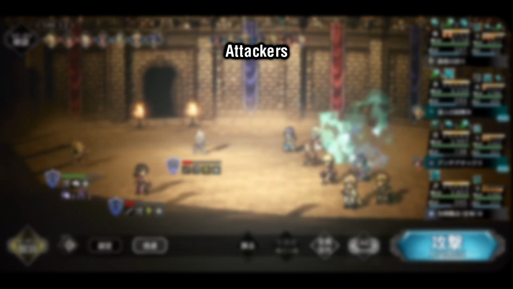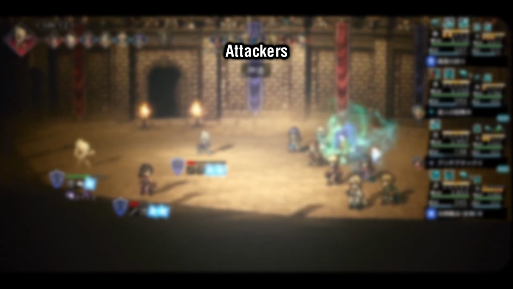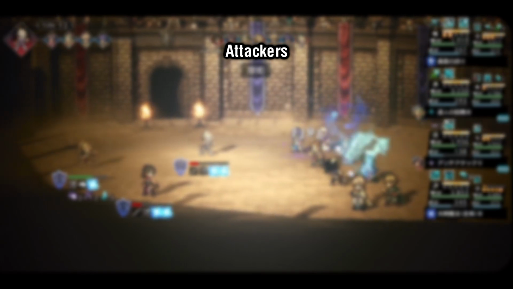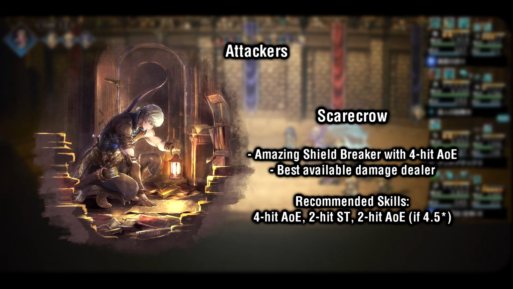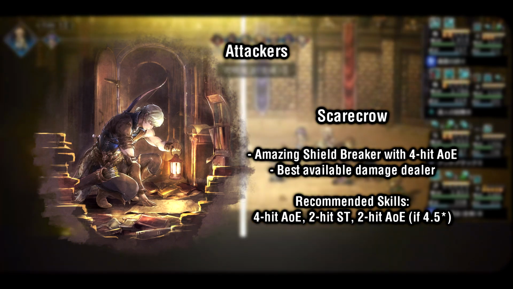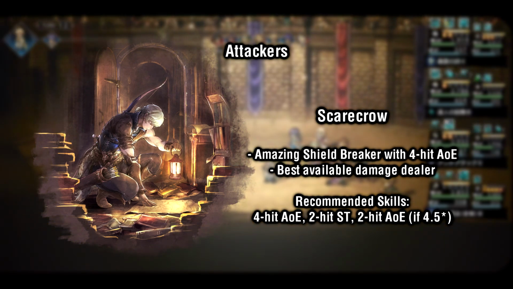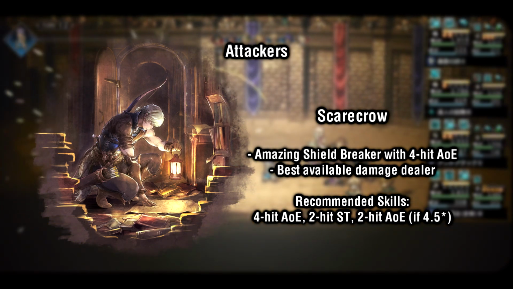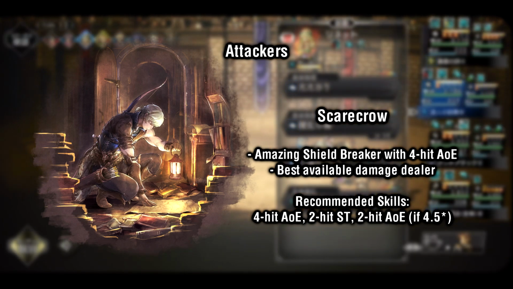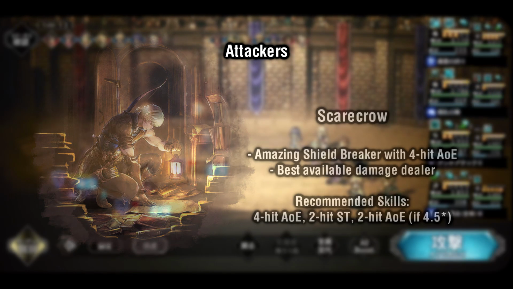Next, let's move on to attacker roles. As all of the enemies in this fight are weak to bows, they are going to be making up the core of our attacking force. First up is Scarecrow, the best available shield breaker for the fight, thanks to his 4-hit AoE bow, and your best available source of damage as well. As a 4.5 star, he could still contribute offensively with his 2-hit AoE bow, but probably lacks the HP and defensive stats to reliably stay alive.